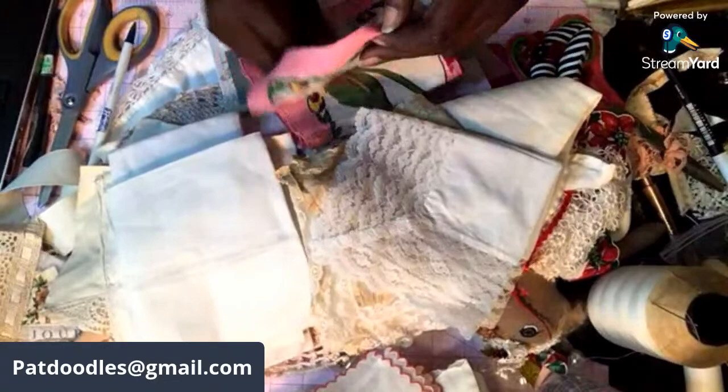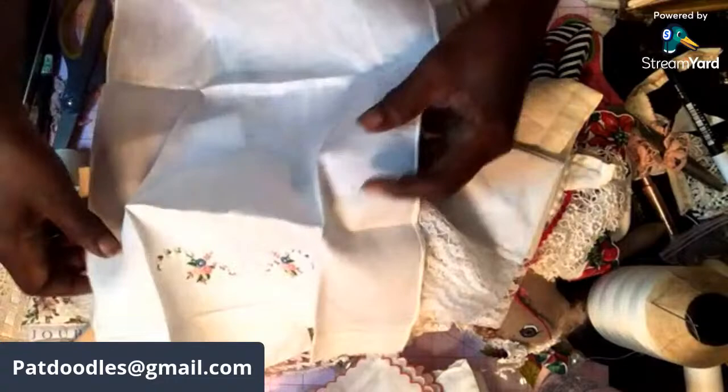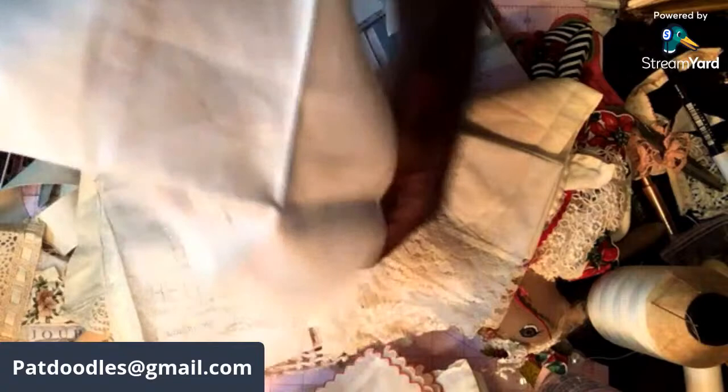Okay, let's see what is. Oh, do we have any A's in the house? Look how beautiful. This one is starched, really pretty. This is like one of the little fingertip towels for your bathroom. It's a letter A on it. It's a real nice cotton, and it is starched up really good. I must have been bored that day to starch just like this, but this is really a pretty one.